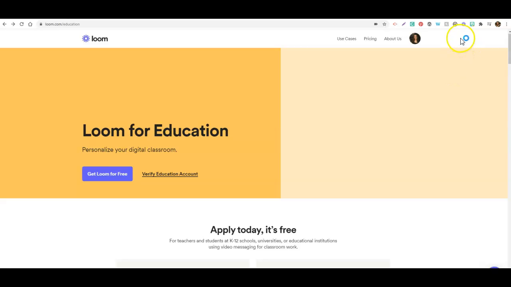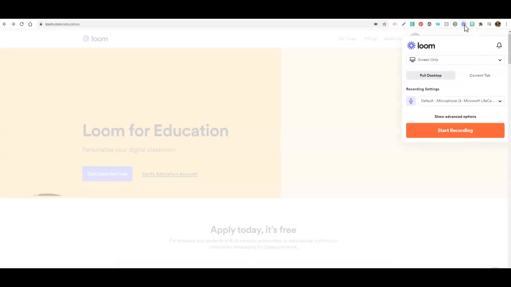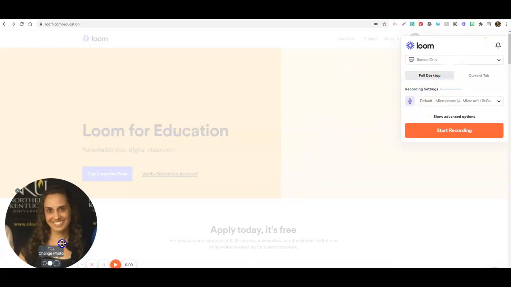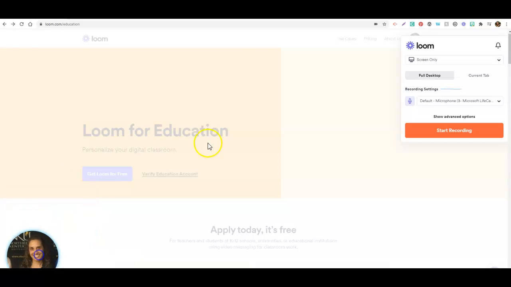So if we move up here to our Loom Chrome plugin and click on it, you're going to see we'll be presented with some options here. So let me make that a little bit smaller and I'll explain. The first thing you're going to see are three options, and this is asking you how you want to record your video. The first is screen and camera, meaning that you want to record your screen and a video or a picture of you in the lower left-hand corner. The second one is screen only, exactly what it sounds like. It's just your screen, but no picture of you. Or the third, camera only, so you could record a video of just yourself.